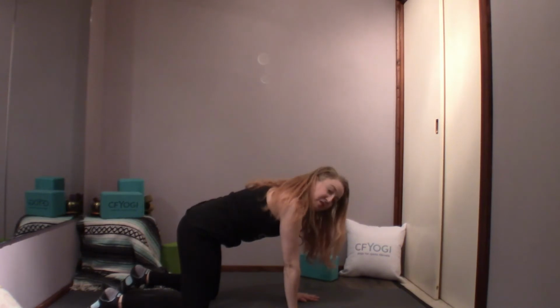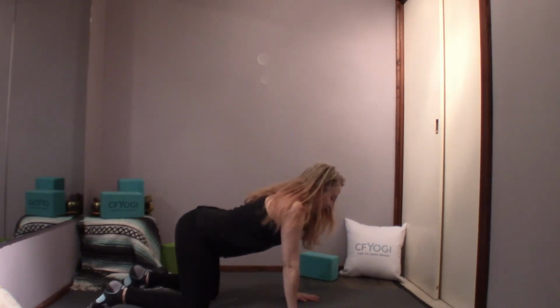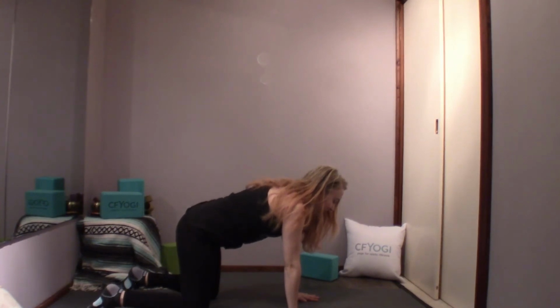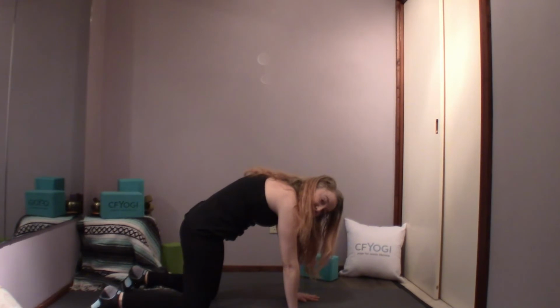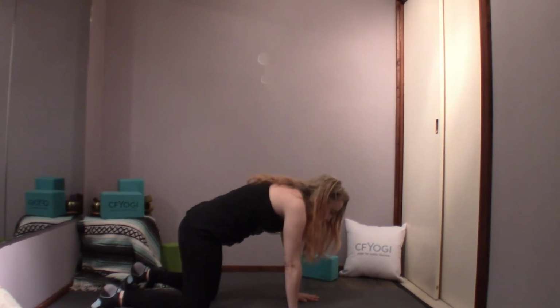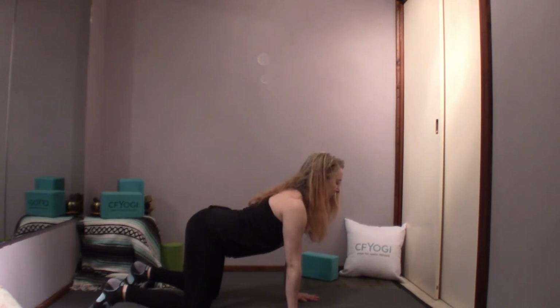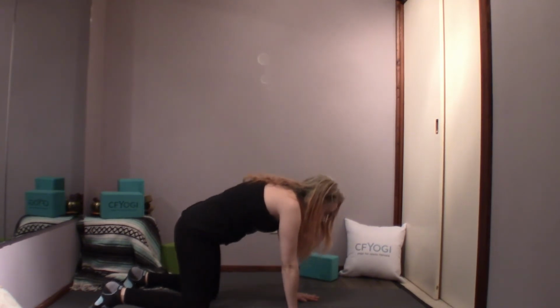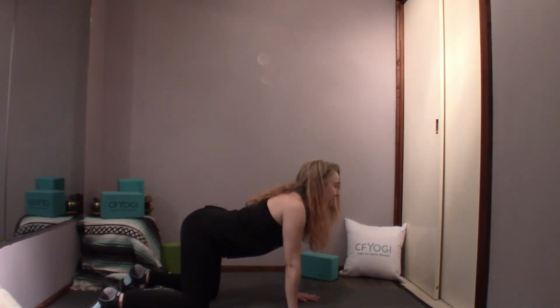Maybe it's just this lumbar spine that wants to move. Maybe we feel we want to stretch out the back muscles, scooping in the belly and letting the shoulder blades slide apart. And reversing, shining the heart center forward. Exhaling to our cat. Inhaling to our cow.